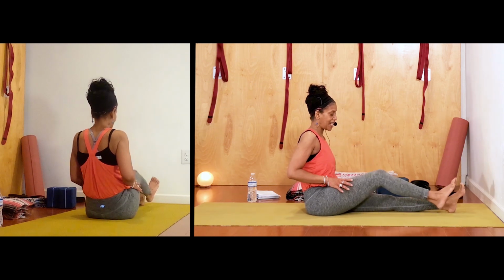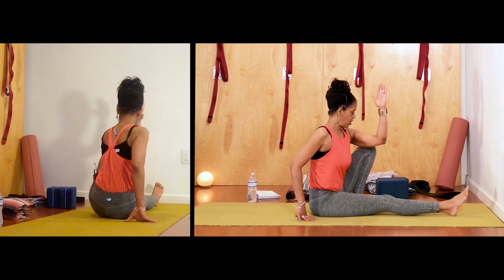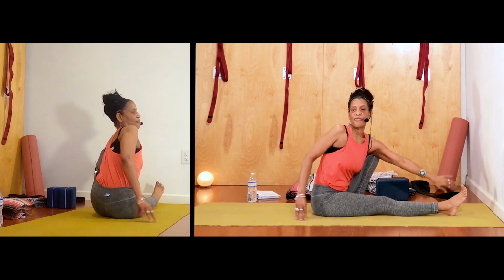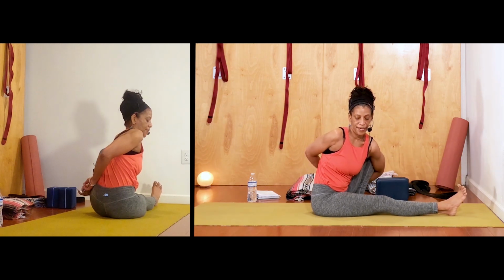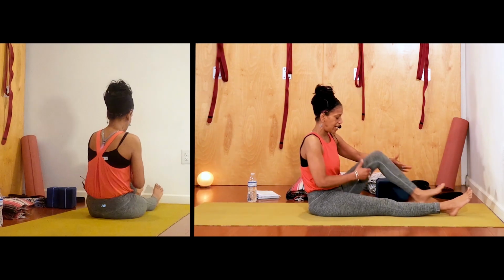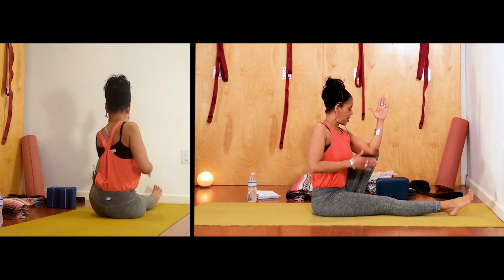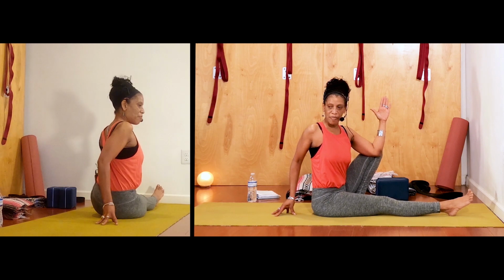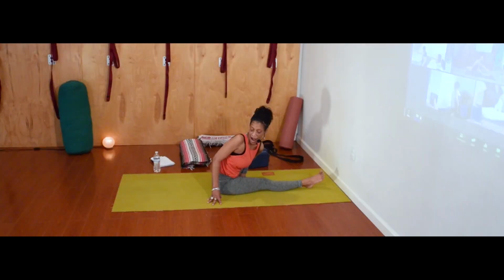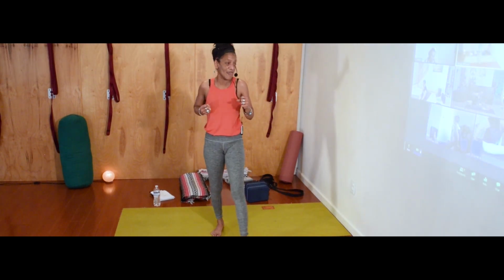So I'm going to stretch the right leg out. This time when I bend the left knee, you're either going to hook the outer arm or the elbow and twist, or you can come forward and see if you can bind and twist. So left knee is what's bent. You can take the left arm up and bend the left elbow and hook it inside of the knee, right hand behind you, twist. Or you can come forward and bind, wrap the left arm around the left shin bone, still twist to the right.